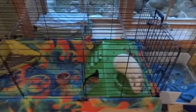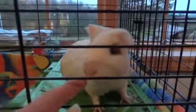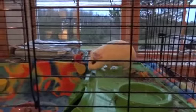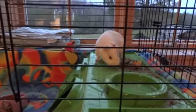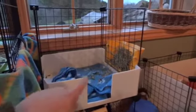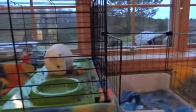Pash is over here in the large store-bought cage that has the upper level that I usually kept Juno and Winnie in. That's just because Pash really doesn't get along with any of the other pigs. When I try to put her in with Juno and Winnie, they just don't get along. So, just keeping them separate. Pash is much happier by herself. And as you can see in the girls' cage, I have a second level here. That way if they go up there, Pash can see them, so she knows she's not completely by herself.